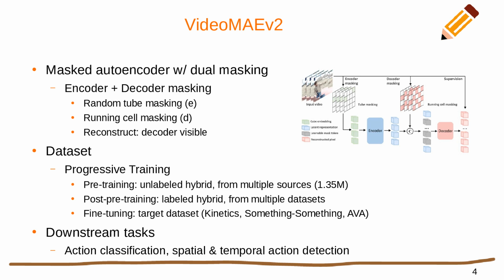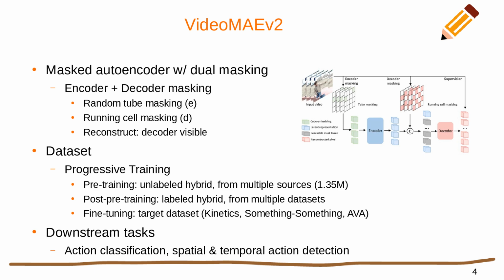The Video MAE is scaled in both model and data, resulting in a dual masking strategy, which involves an encoder operating on a subset of video tokens and a decoder processing another subset of video tokens. The encoder masking scheme is the same as the original Video MAE. At the decoder, the running cell masking scheme performs on par with the original model, where a 50% masking ratio achieves a good trade-off between accuracy and efficiency.